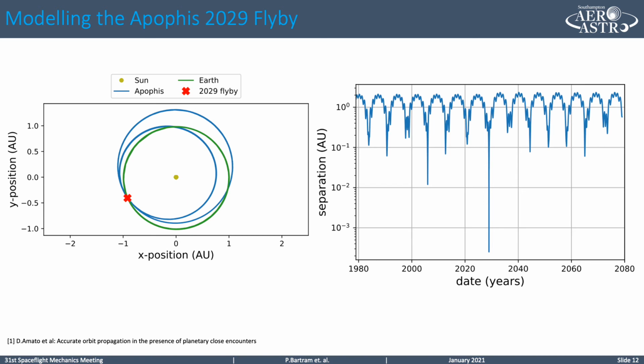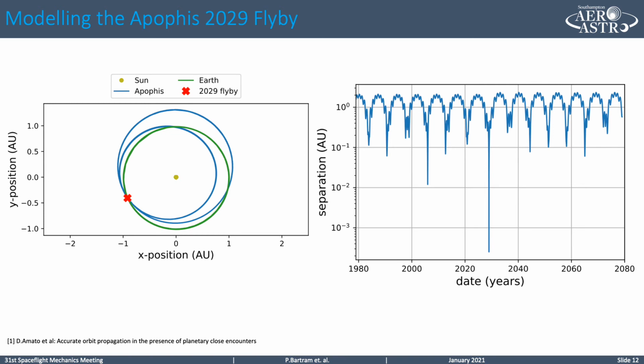If we look at the left-hand panel, we can see the trajectory followed by Apophis and its transition from the Apollo to the Aten asteroid groups in 2029. And if we look at the right-hand panel, which shows the separation between Earth and Apophis, we can see that there was a close approach, almost within an Earth Hill radius at 10 to the minus 2 AU in the early 2000s, but that the closest approach is yet to come in 2029, and in 2029 it will pass closer to Earth than the Moon.